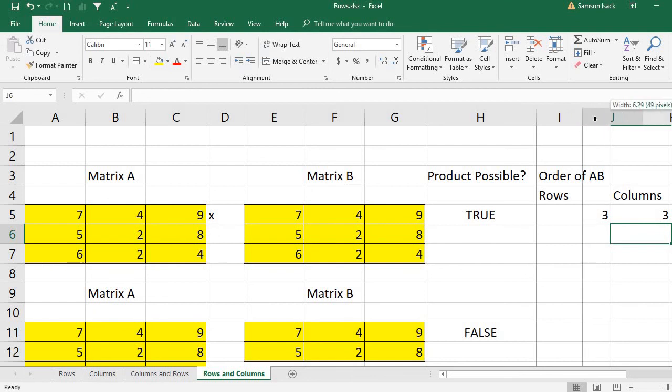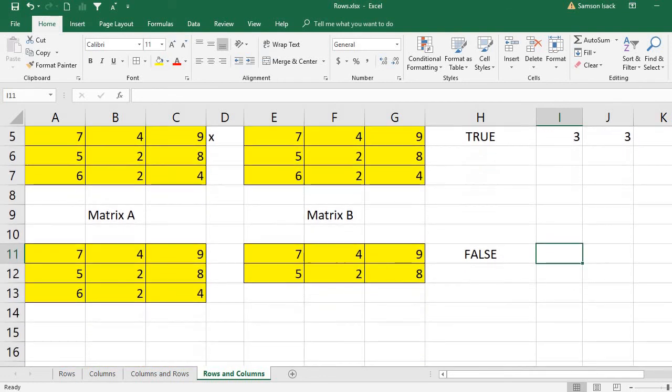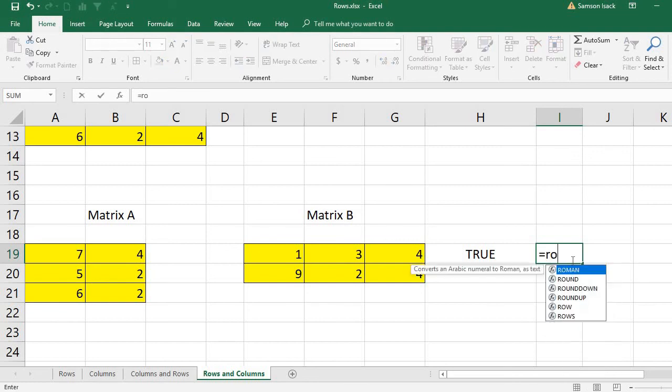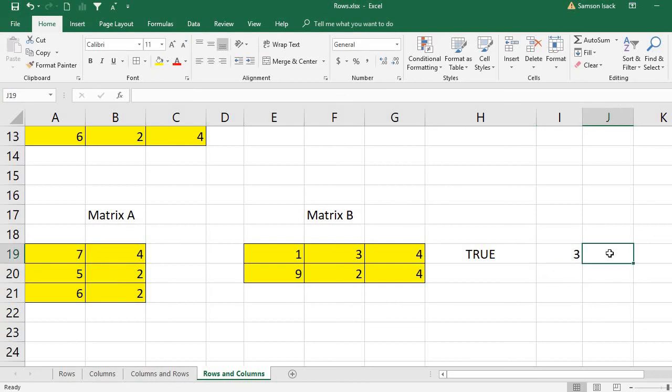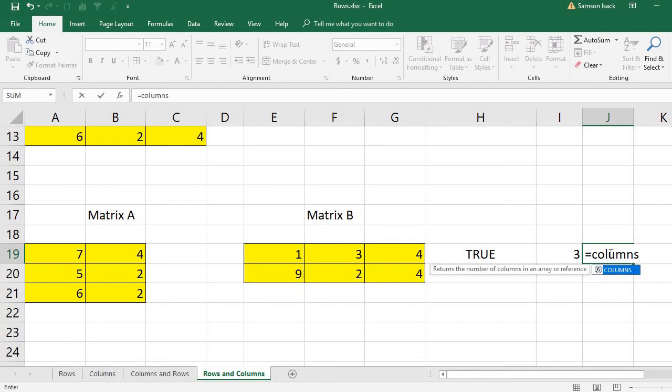Okay, this one is not possible, so we don't have any AB. For this case, the rows will be the rows of the first matrix and the columns of the second matrix.